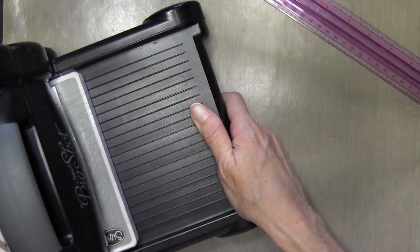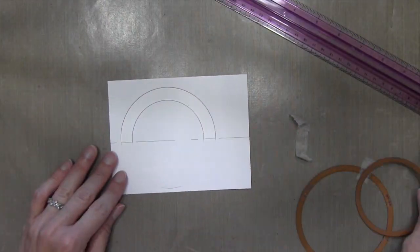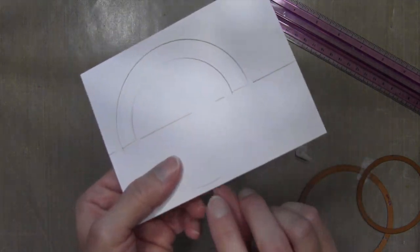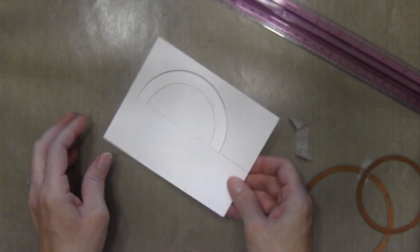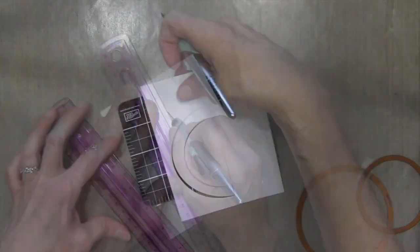Now, one thing I did not show is that I actually put it in the wrong way, so I actually cut the bottom a little bit. Now I'm going to show this to you here. You can see there's a little groove at the bottom where I started to cut, and I realized I was cutting the wrong side. So I took it out of the machine and did it the correct way. But I didn't think it was a big enough mistake to start over.